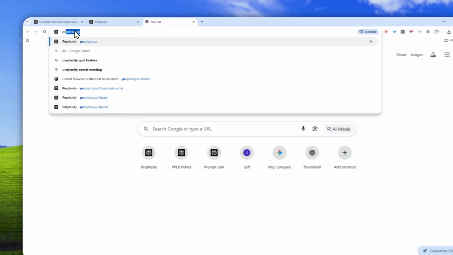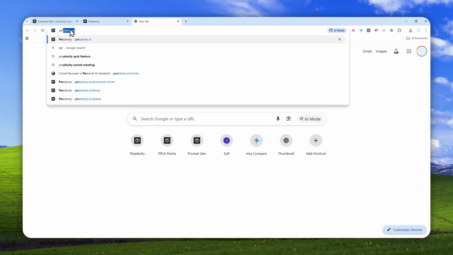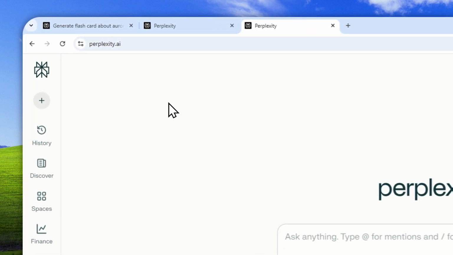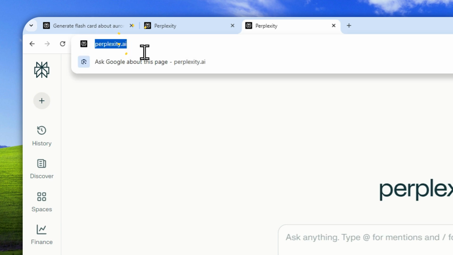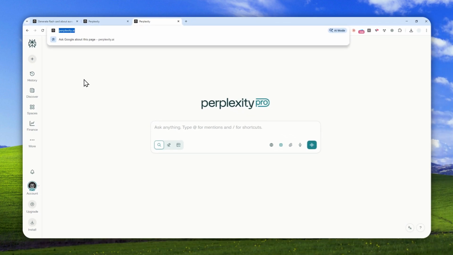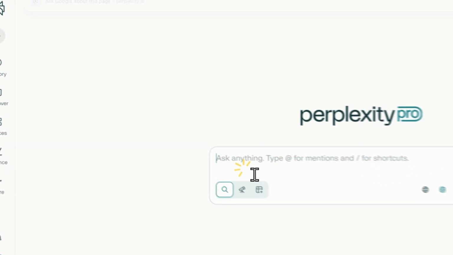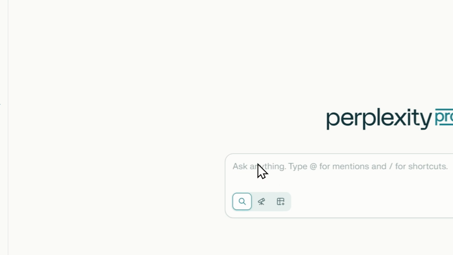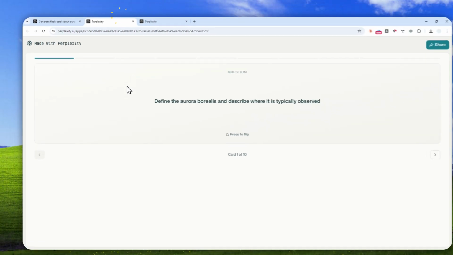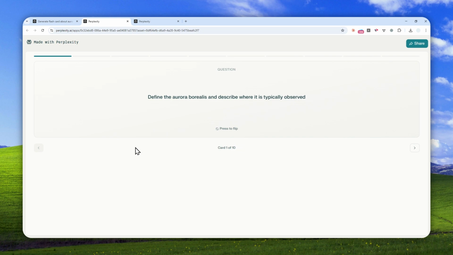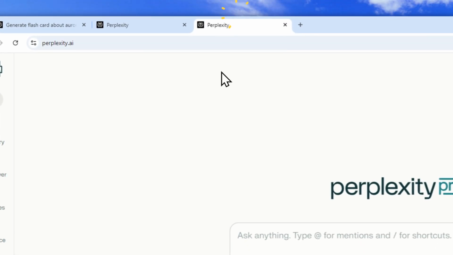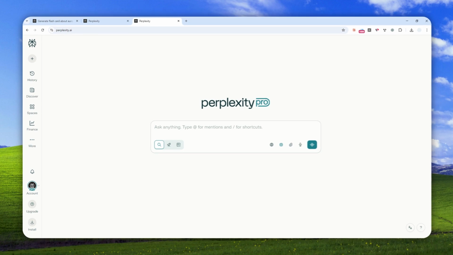Let's open perplexity.ai. And after that, you can log in with your account. Now, as far as I know, this feature is available to all users in the platform, whether you're using the free or paid version of Perplexity, you can still use it. But right now, when I'm testing it on my Android phone, this feature is not yet available, so perhaps we have to wait a bit longer. But anyway, here I don't have any issue with the desktop web version.